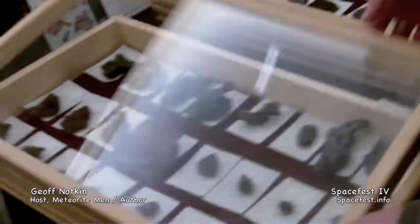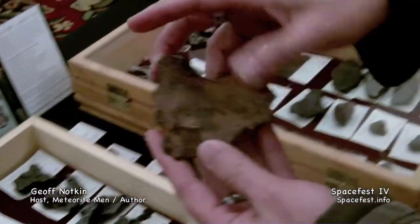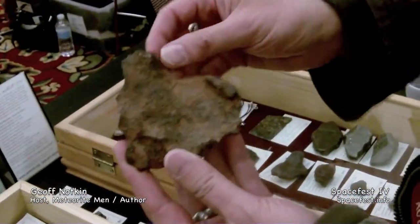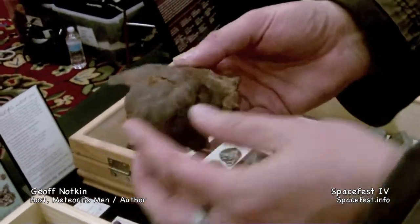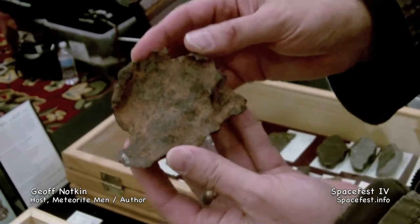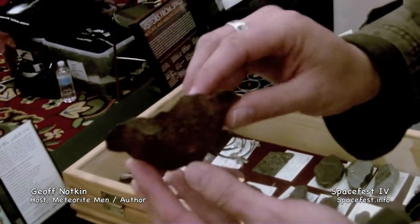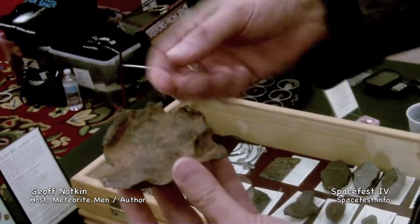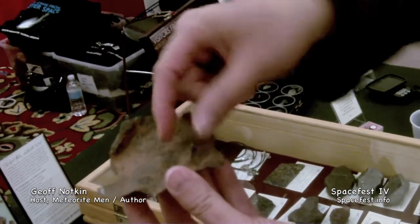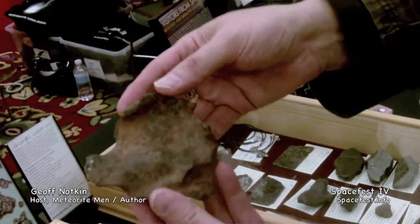This is one of my favorites. This comes all the way from Australia. It's called Henbury. And this is a crater-forming iron, which means it was traveling at sufficient velocity and had sufficient mass to form a crater. Henbury is a remarkable site in central Australia where there are 15 craters in close proximity. And you see the really twisted, blasted shape — it's because this literally exploded when it hit the ground.